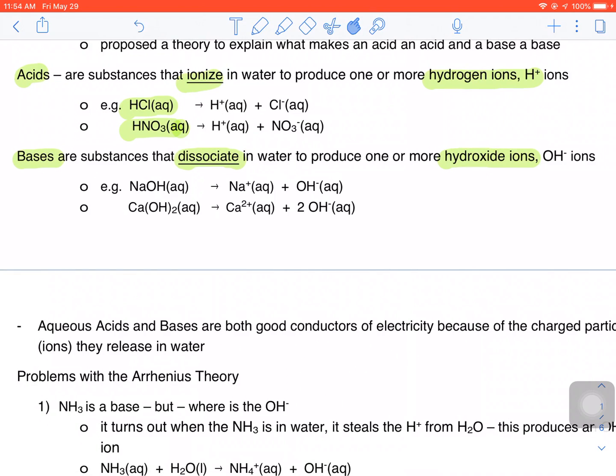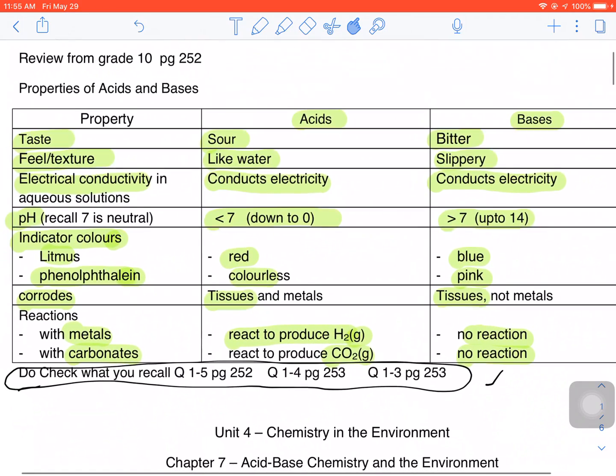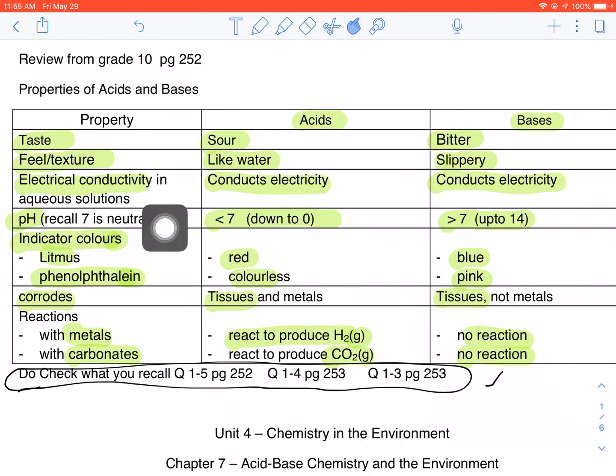It's because we know that acids and bases are good conductors of electricity. That happens because I have charged particles floating around in the water. In other words, I have the ions floating around in the water, and as they are floating around, they help to conduct the electricity through the solution. Remember, electricity is the movement of charge, the movement of electrons through matter. So if I have charged particles in my water, it makes the solution a better conductor of electricity. So both acids and bases now become good conductors of electricity, and we know that if we go all the way back up here, if I look at electrical conductivity, acids conduct electricity and bases conduct electricity.